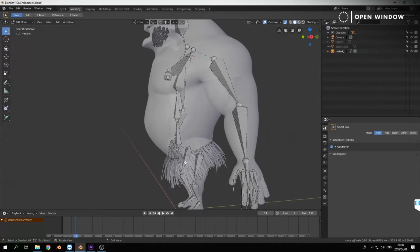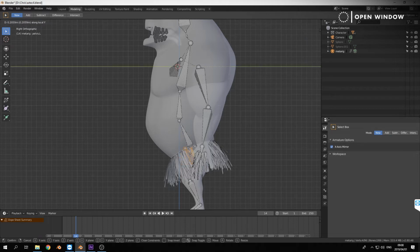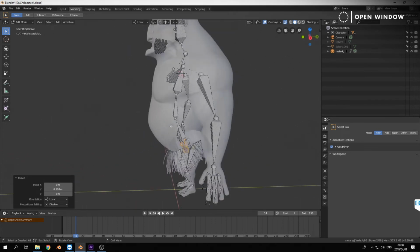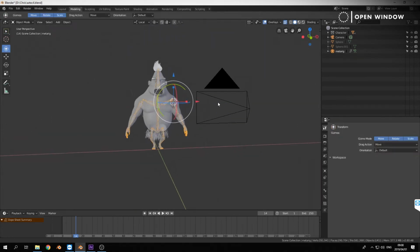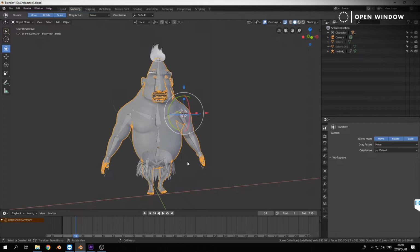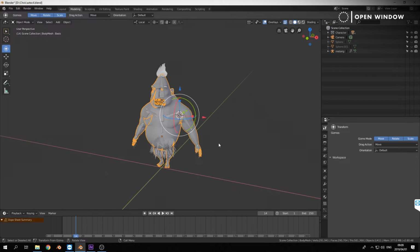Okay, so then just push his hips back into his actual body. There. Okay, so as we're saying, that should be more or less fine. Now where we were rigging, we'd actually go and generate the rig from this. We're just going to use this as it is. So what you would do with your actual character selected and everything, we go and link it to the actual object.